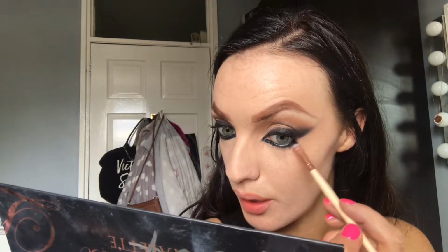Now some mascara, I'm going in with Hypnosis by L'Oreal. Again, bringing some of that NYX gel down on the bottom lower lash line. Kim has a very cat eye look. The smaller the brush is when you're doing liner, the better, I find anyway. There's more control when you're trying to do any sharp lines, small blend. If you go in with a big huge brush, you're gonna get a lot of black.